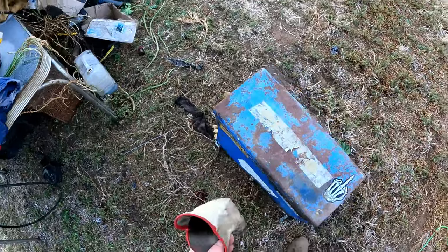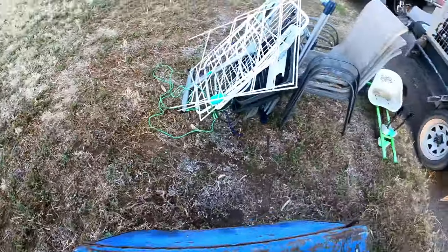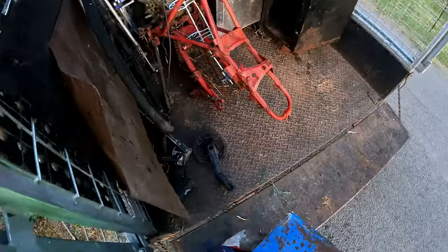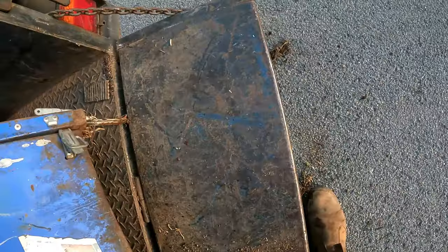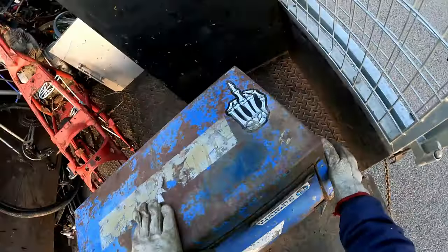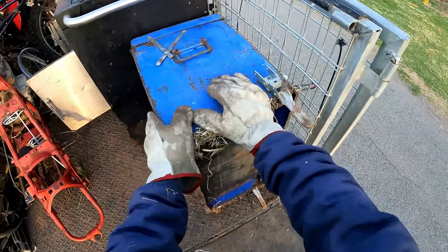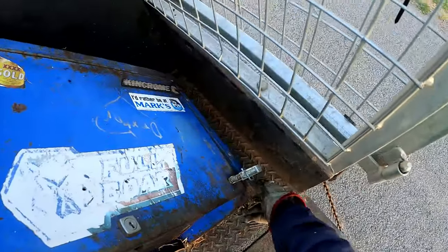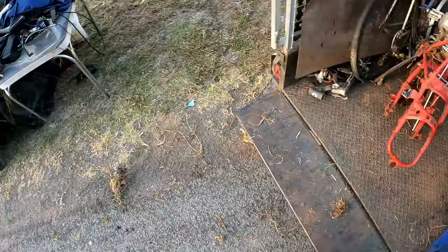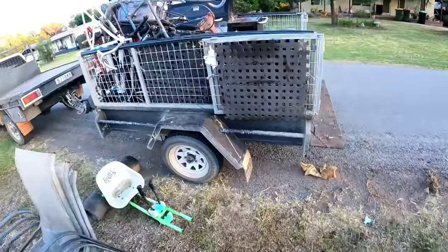Okay. Toss him on. Huh, that's got some weight in that. Damn. Look at that. That tidied it up. Bit of hard alloy.